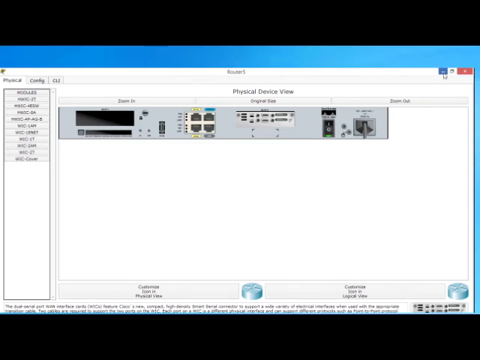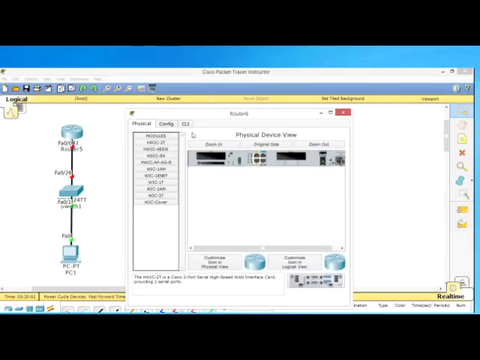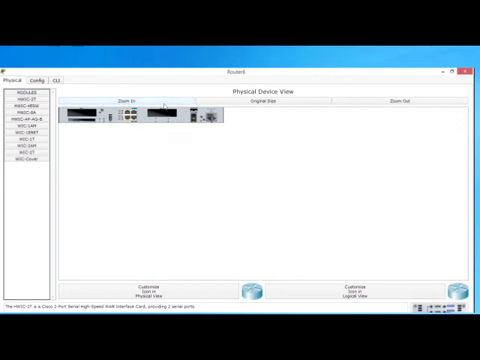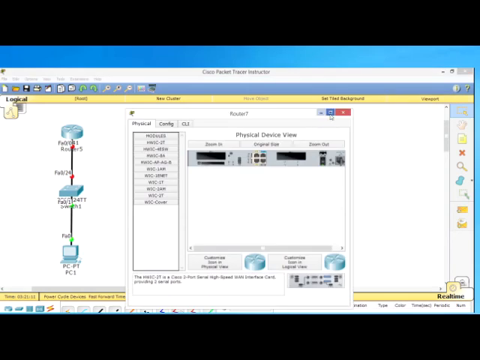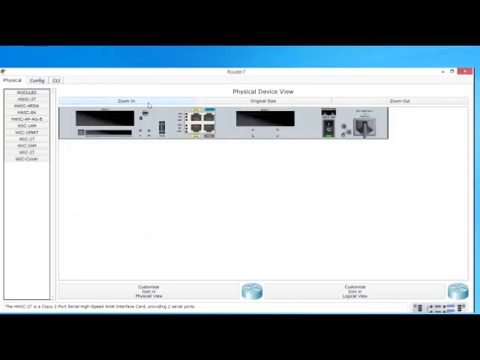So I'm just going to minimize it. Open up the other router. Maximize it. I'm going to zoom in so you can see exactly what I'm doing. I'm going to turn it off. Take WIC-2T from the modules area, drag it over to slot 0, boom, drop it in there, turn it on, minimize the router, same thing in the last router. Same exact thing. Zoom in, turn off the router, WIC-2T, drag it in there, and then turn it back on.